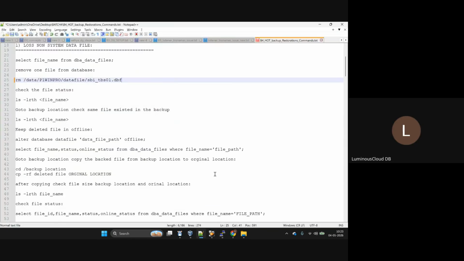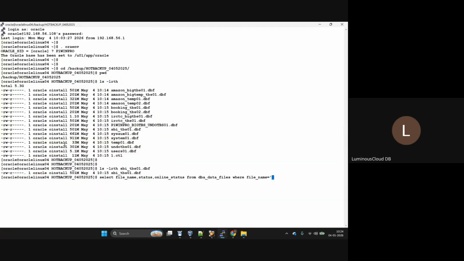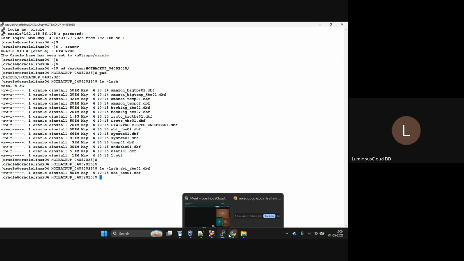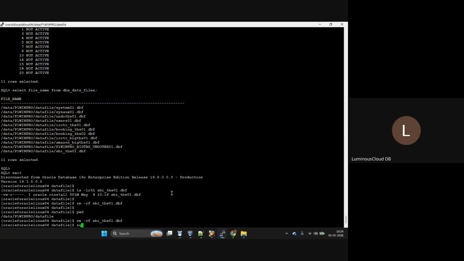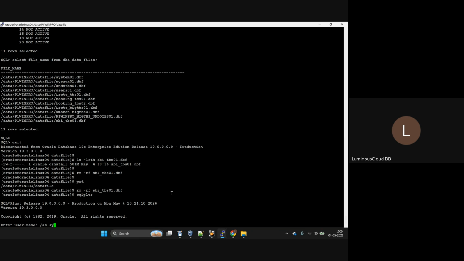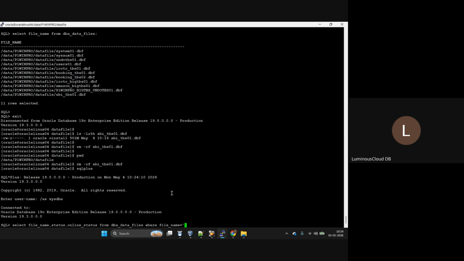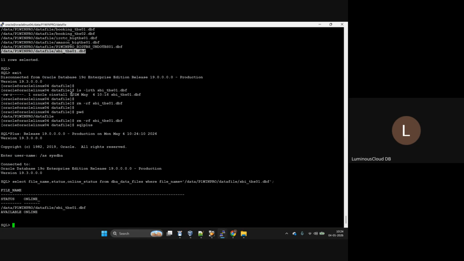How do we know the file is gone? Now see here. What is this file showing now?